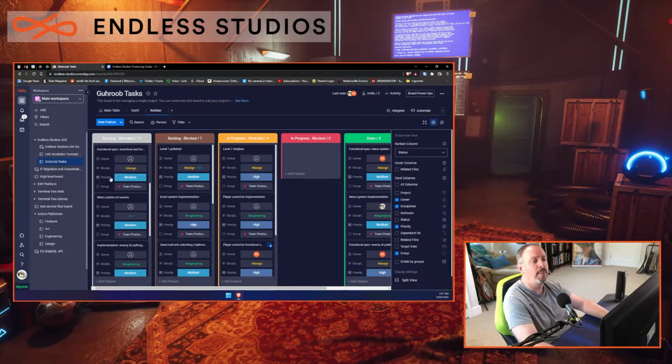A few more words of caution, however. The first one is, other than that move where I take something from blocked and go back to in progress, which can happen in the backlog also. For example, there are a number of tasks in this backlog blocked column right now because no one's working on them yet, but I know there are things that need to get resolved before they can be worked.